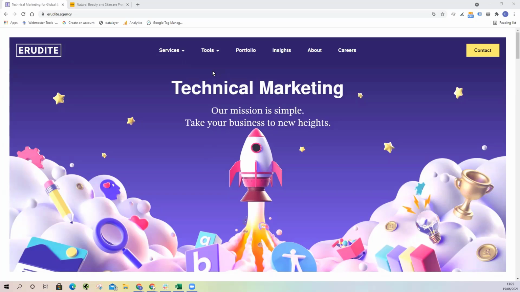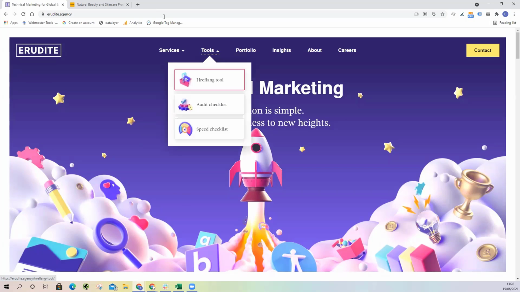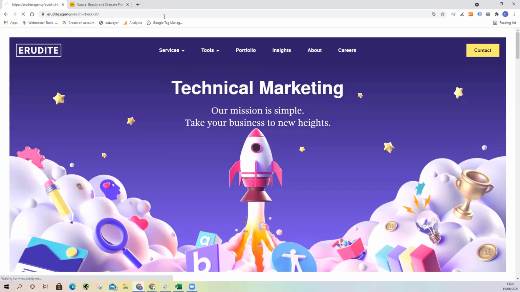So for example, I can use tab and enter on the keyboard here to access the Erudite website. So I'll just show you. If I tab, I can now skip to the main content on this page, which would take me further down the page by using enter to make that action happen. Or if I tab along, I will move to services and so on and so forth across the navigation. So for example, if I move by tab across to tools, I can hit enter to access the menu.